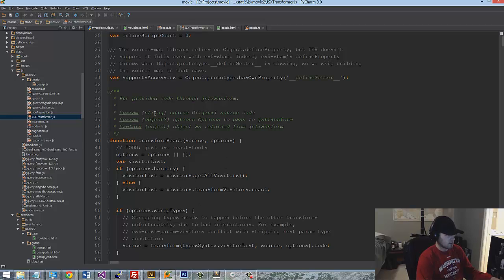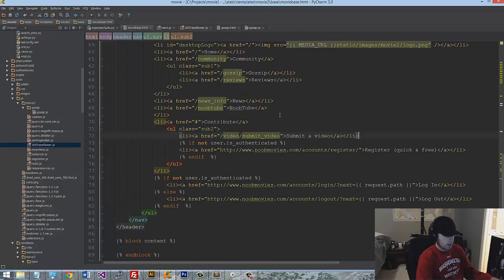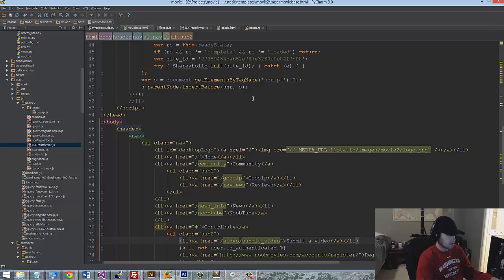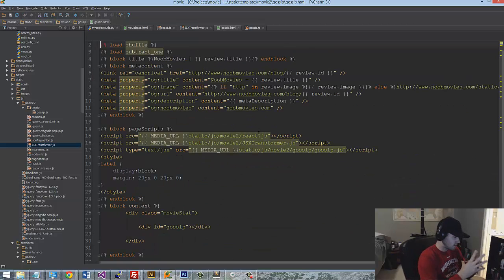All right, guys, so that is the main setup here. So let's look at the base page that I have. Actually, it's not going to be the base page. I have this module called Gossip. It's kind of a bad name. I didn't give it much thought. But it's kind of this new interactive type of thing that I'm trying to add to new movies. And it's really just in a diagnostic phase right now.